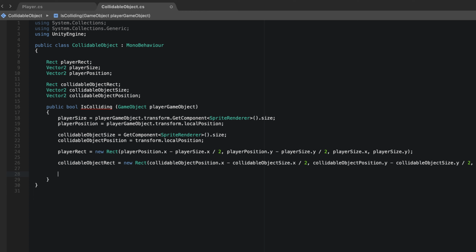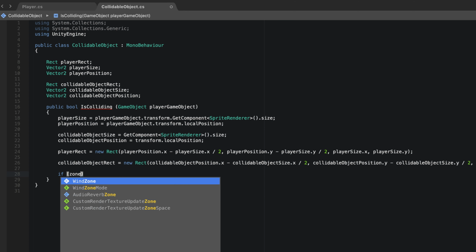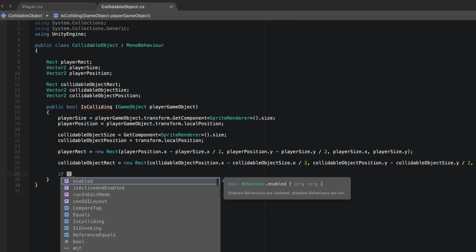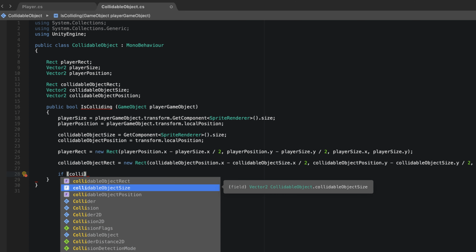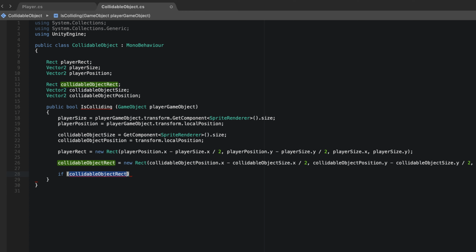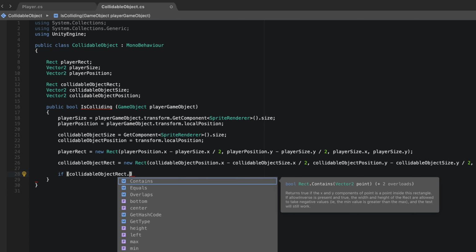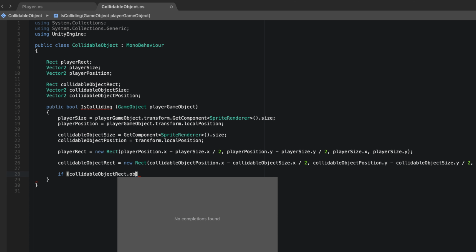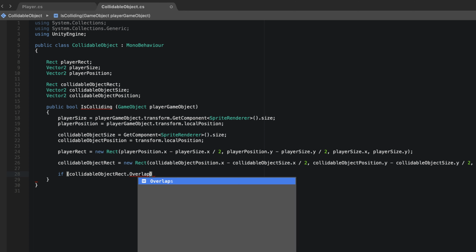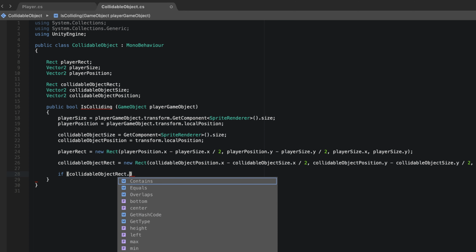All right. So now that we have a rect for both the player and the object that he's checking to see if he's colliding with, all we simply have to do here is say if collidable object rect, so we're calling the rect, and then we call a method on the rect, and that's basically overlaps. Let me come back here a little bit.